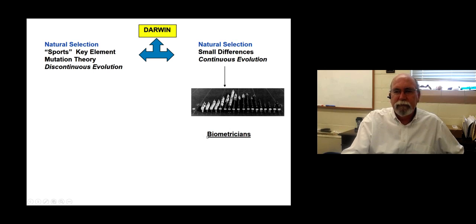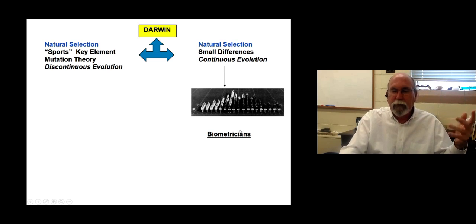Well, anyway, eventually the biometricians developed into what we think of today as statisticians. And this is where a lot of our statistics came from, individuals actually trying to solve this problem of Darwinian natural selection. Now, of course, the French had long been working on probability theory, which fit right into this, but that's the other major part of statistics. But a lot of what we know, ANOVAs and regressions and all these basic models, chi-squares and things, came from individuals working with genetics, trying to figure out this natural selection.